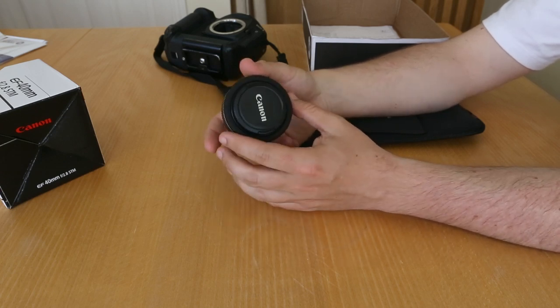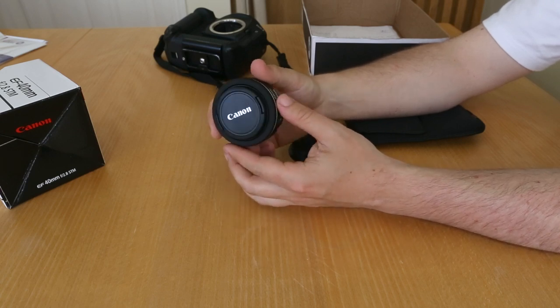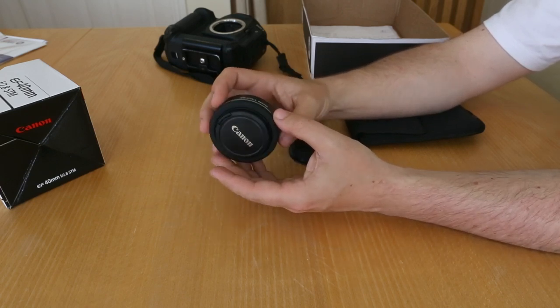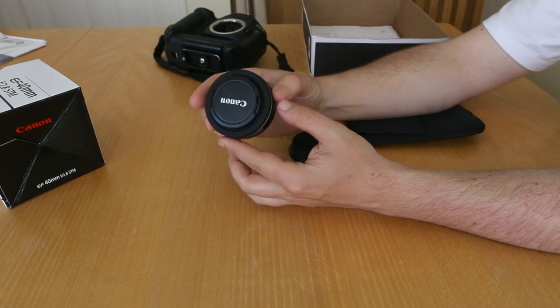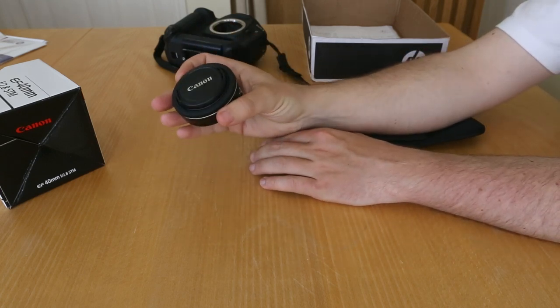I mean, for a small travel lens, a 40mm focal length on a full frame body is quite an interesting idea. Taking a little bit more of the scene than a standard 50. And yeah, I'm looking forward to giving it a play. So stay tuned for the blog for the full review. And here you can get an idea of just how small this thing is.